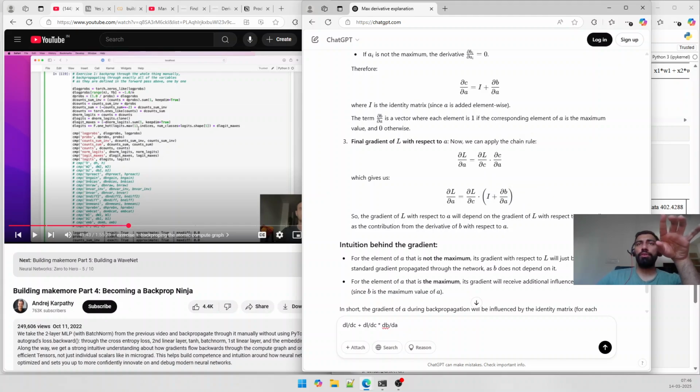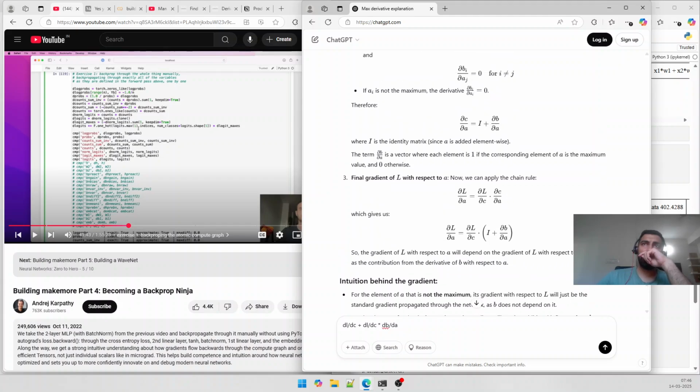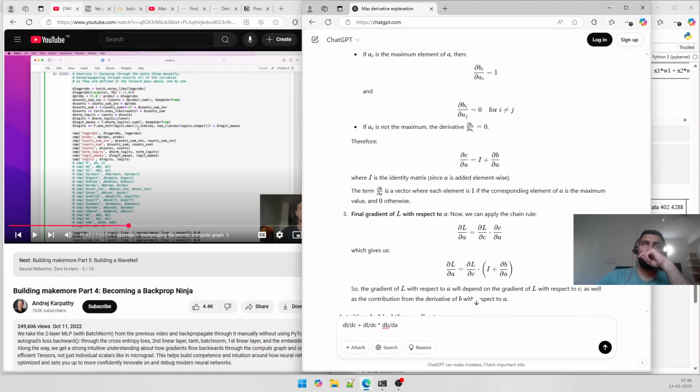So loss with respect to A will be dl by dc into dc by dA. dc by dA will be all ones that you see in the vector. Here it will be a one hot vector.